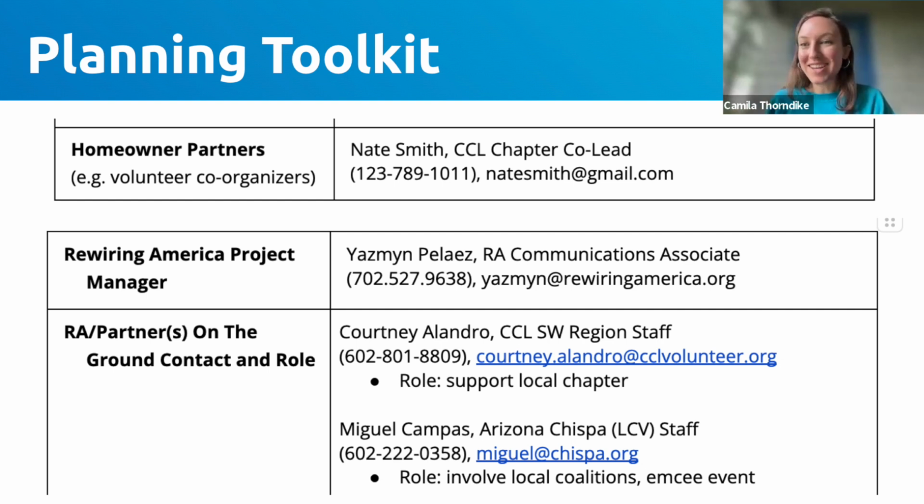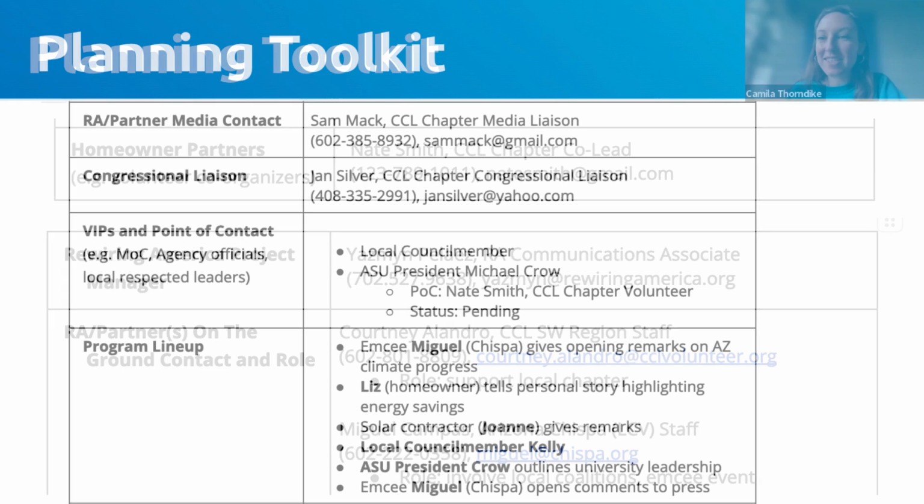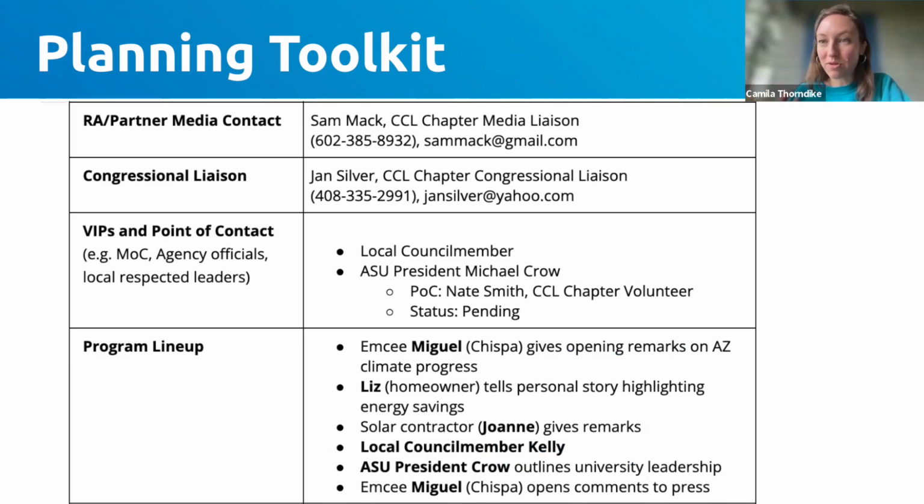So in this case, Yasmin lives in Las Vegas, Nevada. So I put her down for the Western region if she's maybe able to help this event in Mesa. And then we have our partners on the ground who are able to step in and be part of this event. So in this case, I made up a name of a CCL Southwest region staff. She'll be supporting the local chapter that's rallying around this event.